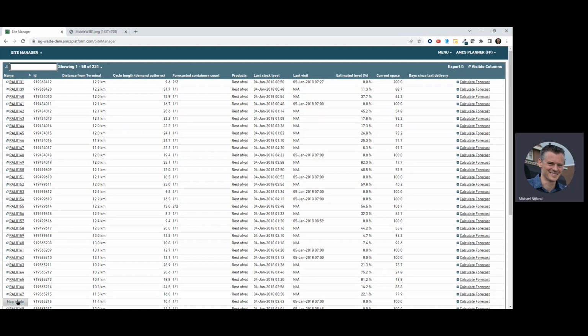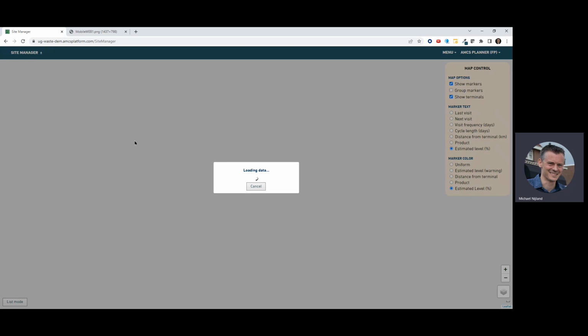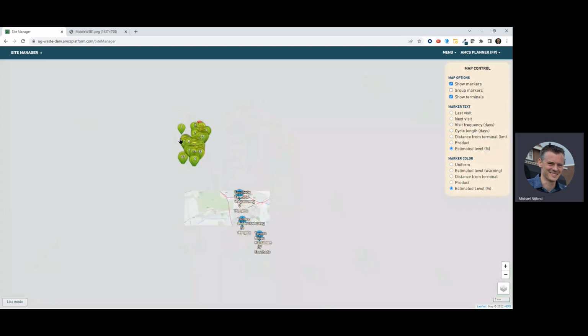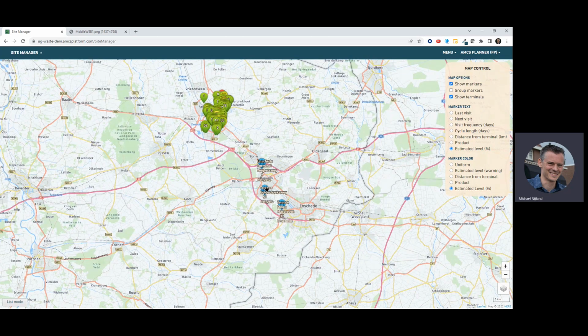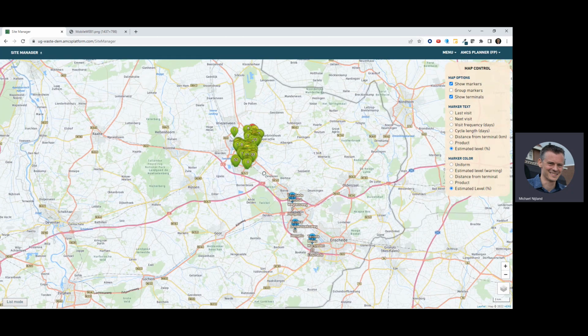We can also view the containers in a map view. So now you see that all containers are here plotted on a map. And here you see that we have set up 3 terminals, and terminals could either be starting points for the vehicles or waste disposal sites.